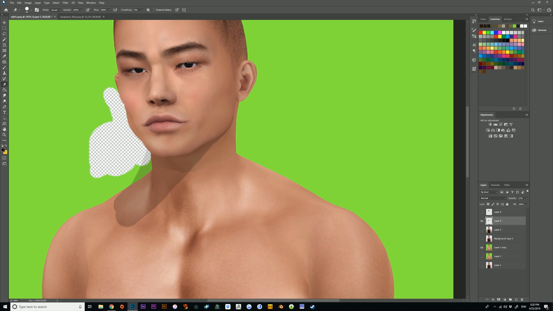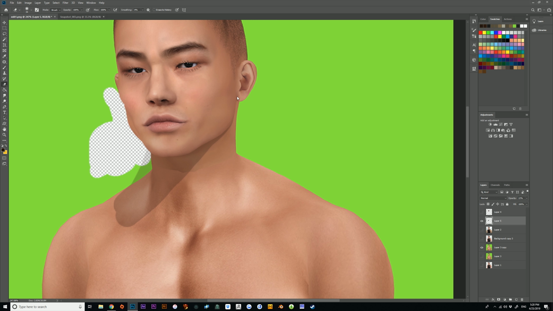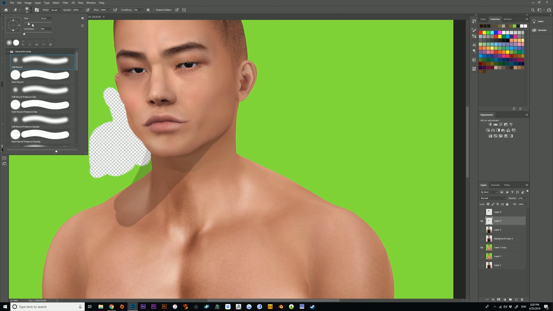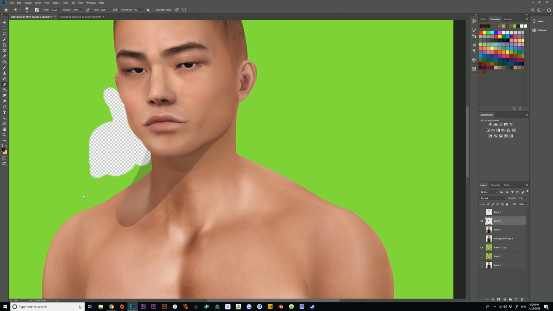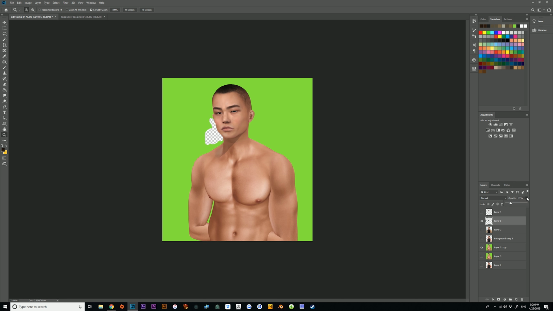So I'm just going to clean up, and when I'm erasing the shadows, I'm going to try to go to a soft brown brush and just clean up this right here. Obviously, that doesn't make any sense. So I just like to get rid of this, but still leave that part right there. And you can mess with the opacity.